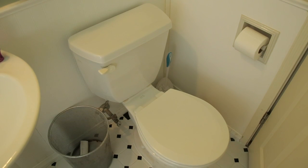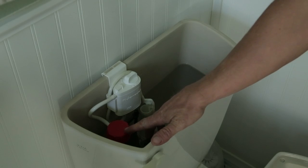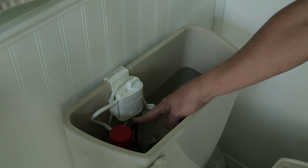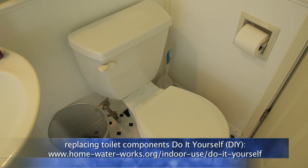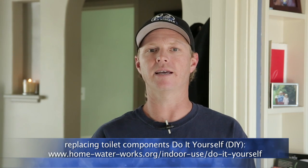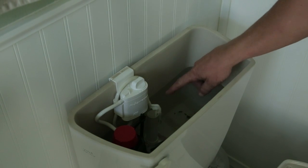Some common leaks you'll find in the bathroom, we'll start with the toilet. The toilet is the most common. It could be your fill valve, filling your toilet tank too high and the water's going down the overflow. Your flapper could just be a little old and worn out. That could cause a leakage of water, intermittently filling your toilet tank. If it shuts off and turns on and shuts off and turns on, it's most likely your flapper. If it keeps running, it's probably the fill valve or water overflowing into the overflow.